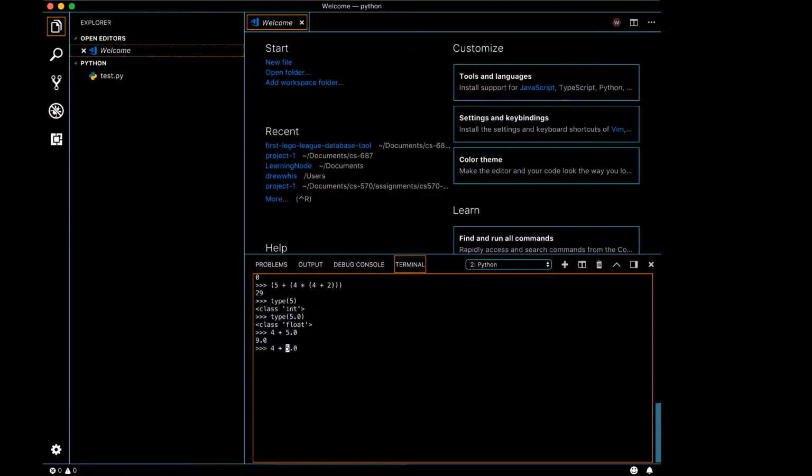So it'll change ints to floats, but not floats to ints in this case. So if we want both of these to be ints, I can actually say, okay, just make that an int. And now it'll give me an int back. I could have also done it this way and still gotten 9.